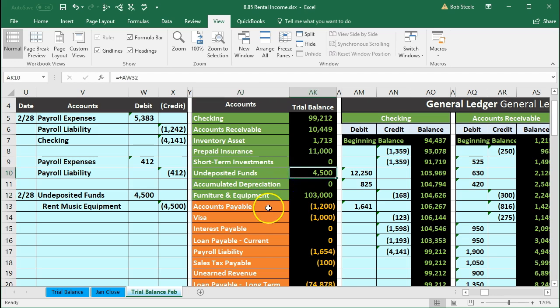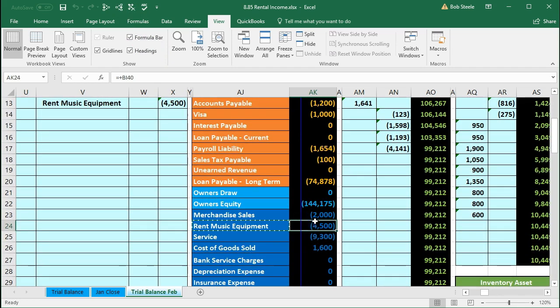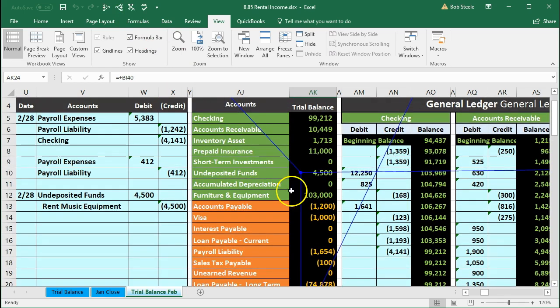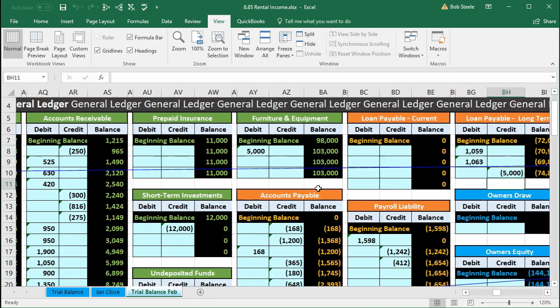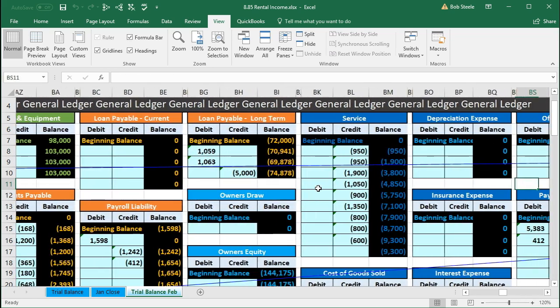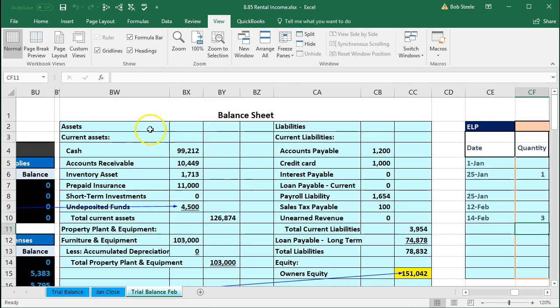We did something to the undeposited funds, so I'm going to point to the financial statements there. We did something to the rent equipment, and so I'm going to point to the financial statements there as well. Then we'll just scroll to the right. We're going to take a scroll all the way to the right. I'm just holding down the right arrow to locate those financial statements, which are on the right somewhere. Here we have them. They're in cells BW through CC.